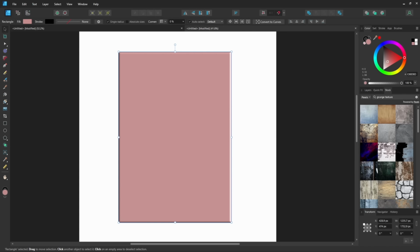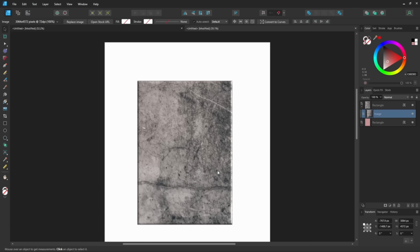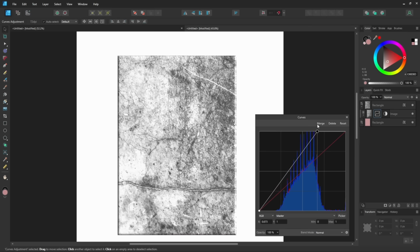Something else I wind up doing with this is throwing on a grunge texture. Now I'm just going to duplicate the panel and drop our grunge texture into that just so that it's clipped to the same size. Now you might want to do different things in here, like change it to a solid black and white if you're not after any of the color information that comes with it. And you might also want to play with the curves so that you have more highlights available to you or even darker shadows. It's entirely up to you and depends on what style you're going for with your image.